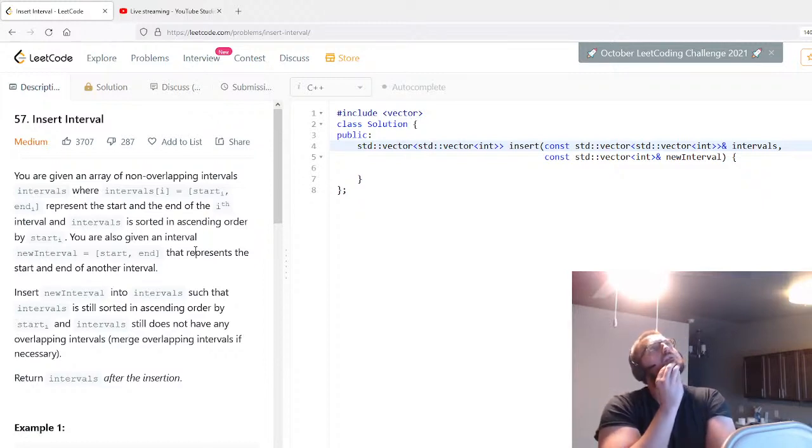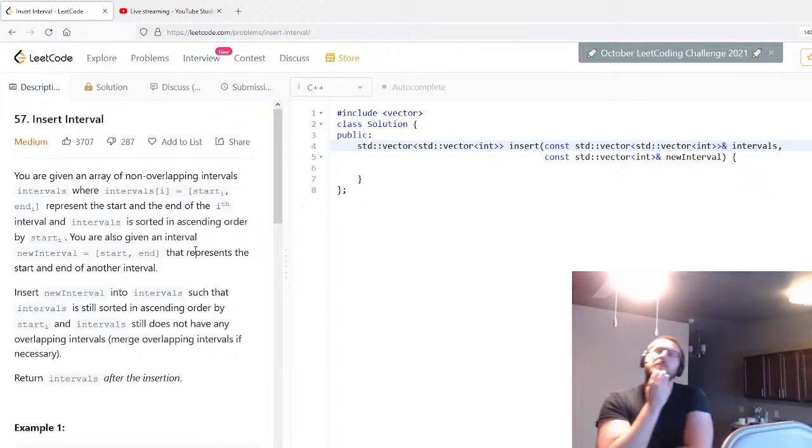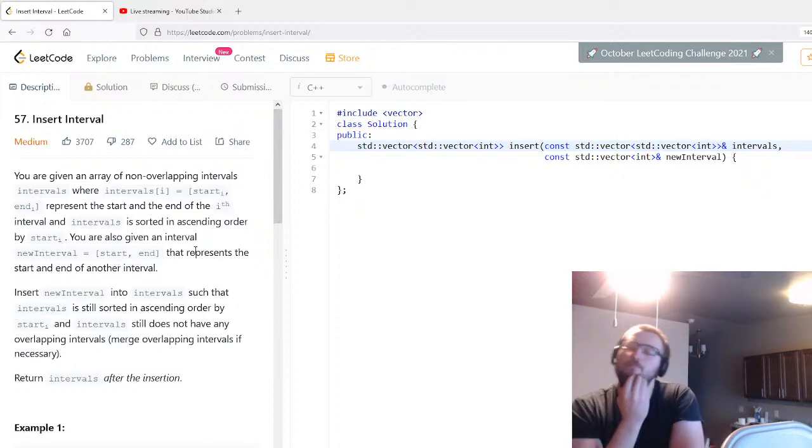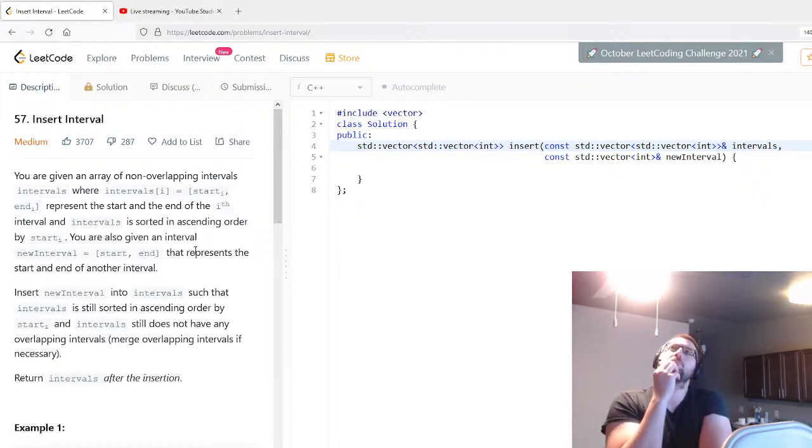Would you merge? Oh no, that might not be right either. This is kind of tricky. I'm thinking about it. Do you merge if you see an interval and your ending point is equal to the starting point of that interval? I think you do. You do merge with that interval. You merge with the whole thing. Yeah, that ending part of the interval becomes part of yours.